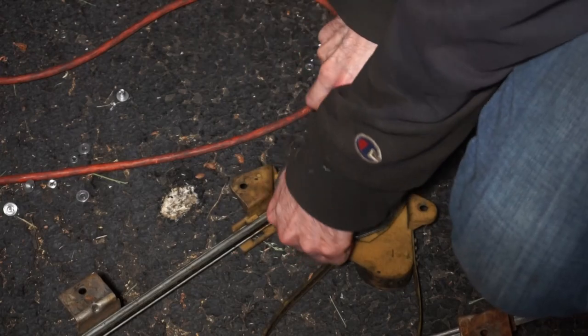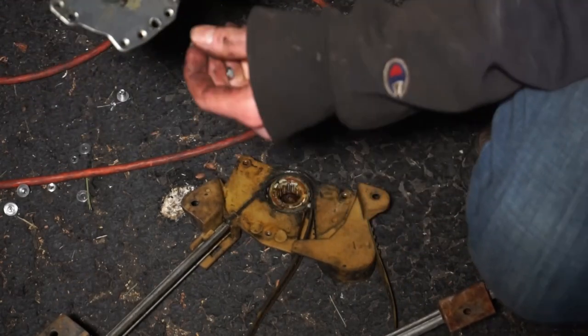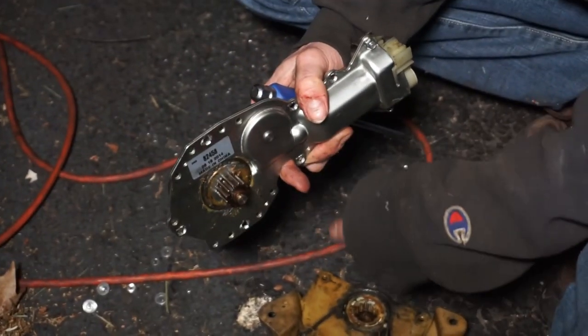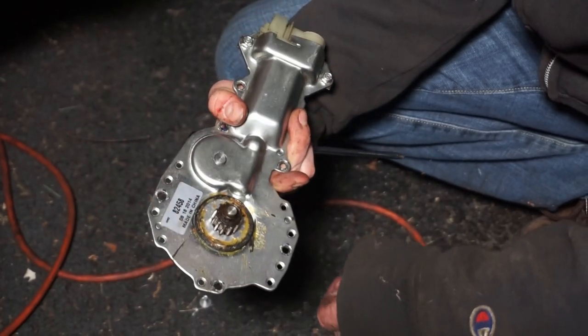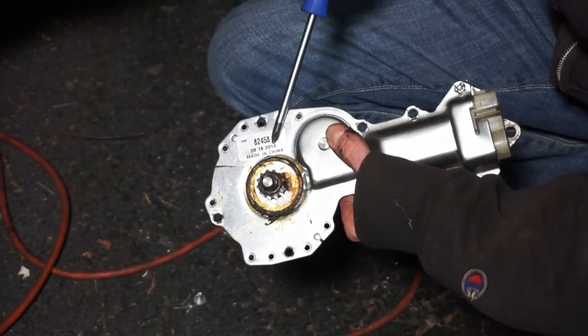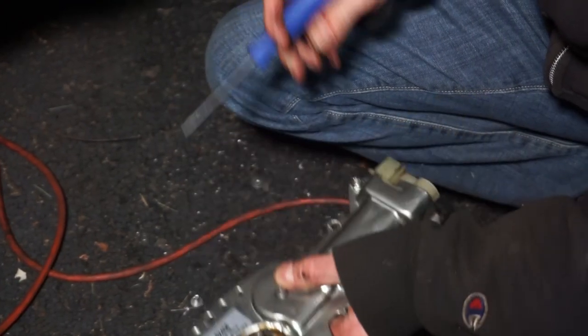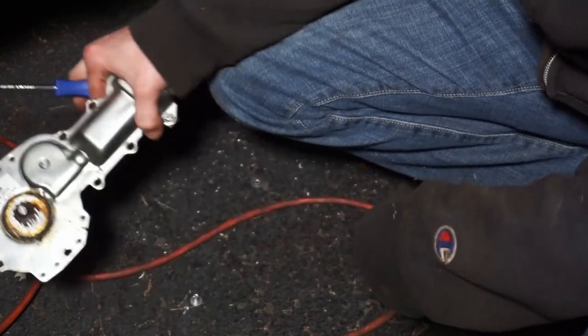Anyway. All right, so this just pops out, as you can see. We'll put new grease in there once we throw this out. Oh, yeah, look. That's how old it is. There you go. So we did this last time 7 years ago.